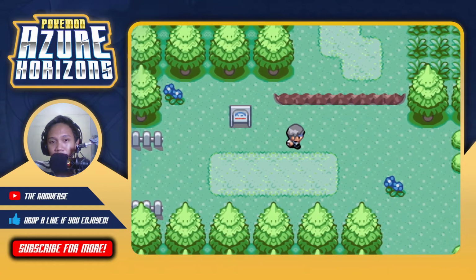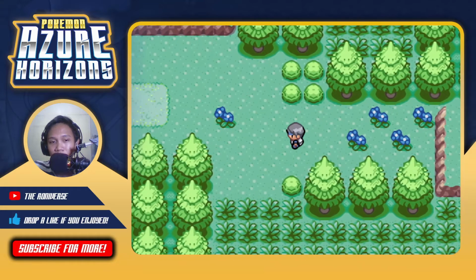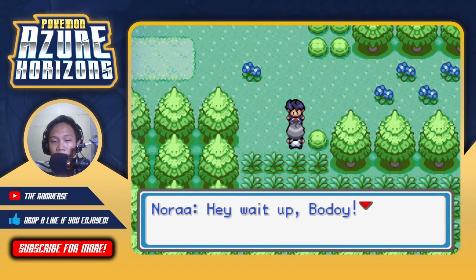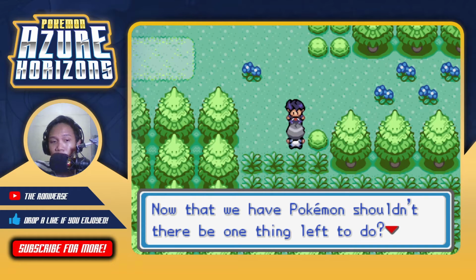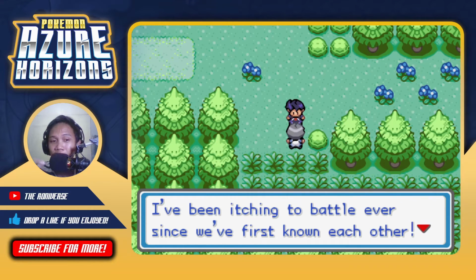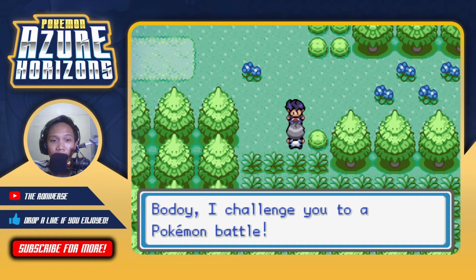Gordian Town, next. Looks like we're gonna have to walk. Molasses speed. Oh dear, so this is where the battle occurs. I see how it is. Hey, wait up, Bodoy. Now that we have Pokemon, shouldn't there be one thing left to do? I've been itching to battle ever since we've first known each other. I've always wanted to say this. Bodoy, I challenge you to a Pokemon battle.